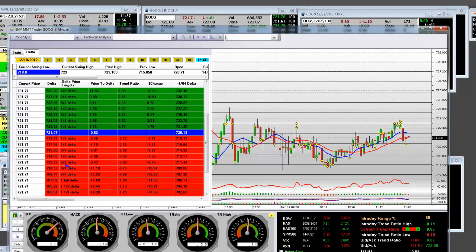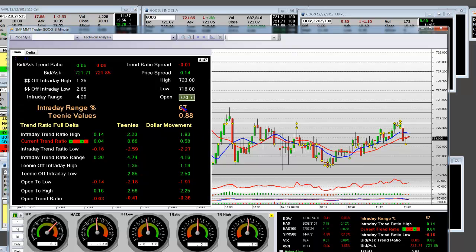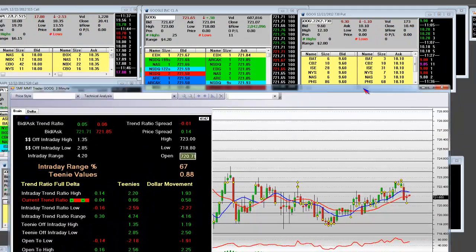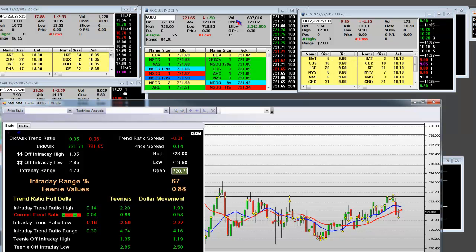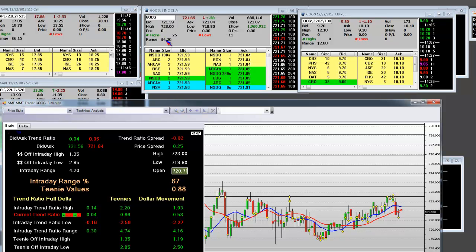We could go down in these negative delta ranges, just as we went to the high end of 729. When I told people we were going to hit 729 yesterday and we were going to have a reversal, I meant that. And we did. So there is a lot to this application, but it is accurate. We use it and apply it to both our wholesale entries. We have the strike price. This particular strike price is on the put side of the market. It's a 730 put. It's in the money, even though Google's trading at 721.59 and has a very narrow intraday morning range of $4.20.